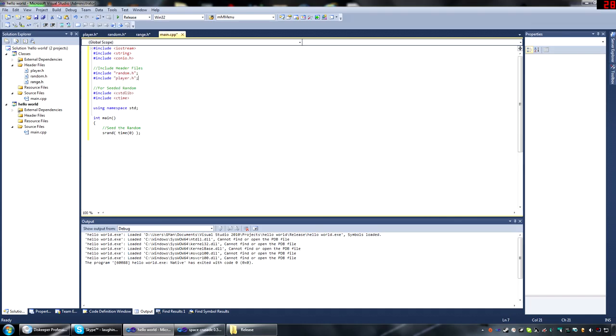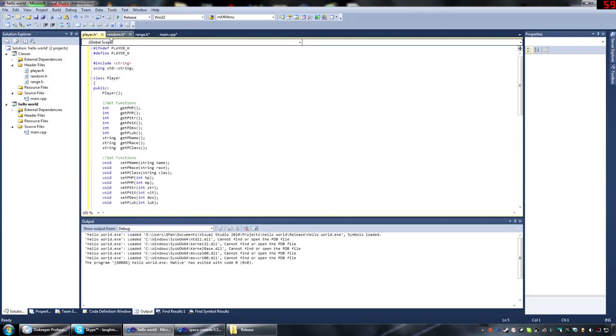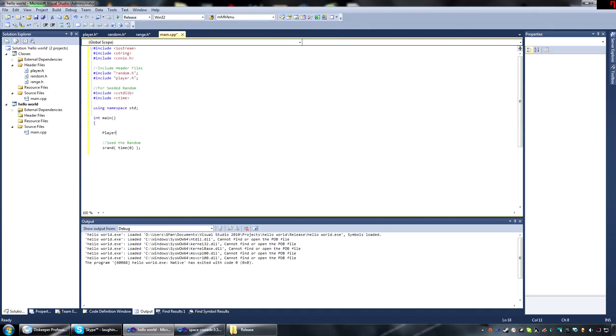And we'll also make some references here. Essentially, what a reference is, is something that will allow you to call upon a class or struct or something. Much like how you use int, int is essentially itself a reference to that specific type. In the same way, that's what you're doing with creating class references. You're creating an instance of that class, as much as you are creating an instance of int, same as over here. This creates an instance of int named player HP, or PHP in this case. But you're doing that for the class. So we use player, the full class name there, and then mPlayer for the variable name. And that creates a player class reference. And do the same for random.